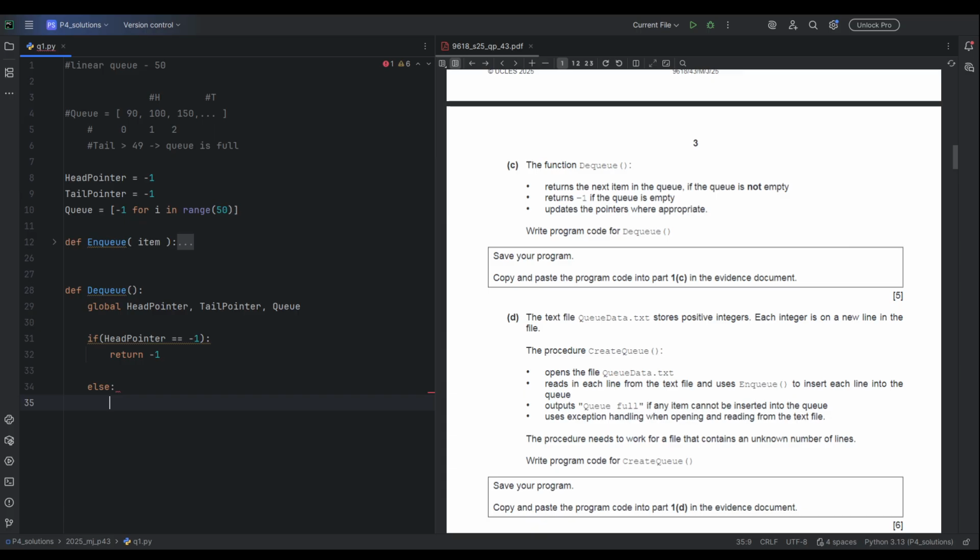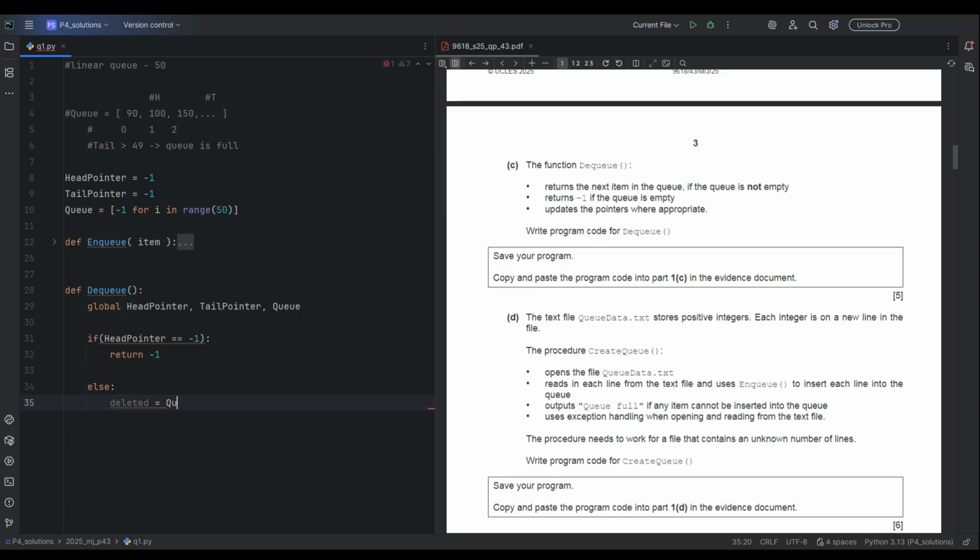Okay, else if that is not the case, if there are some values in the queue, so we have to update the pointers. So in that case, wherever the head pointer was pointing to, we'll store that in a variable. So let's call it deleted. Deleted is equal to wherever the head pointer was pointing to.